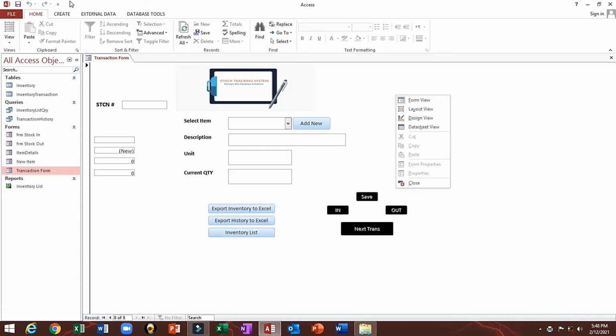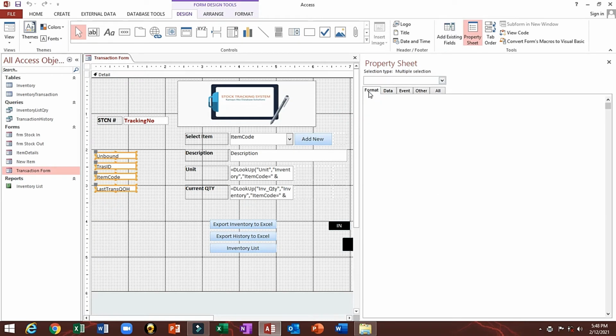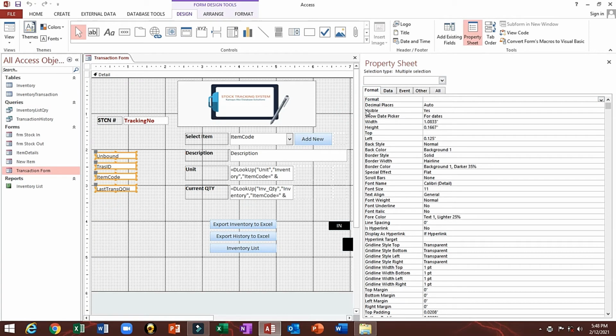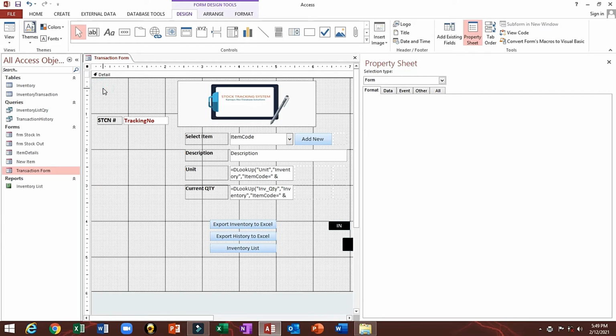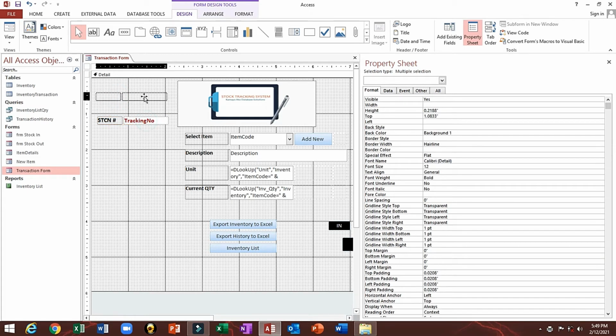Okay, again we'll review. We'll hide this one, just set visible to no, and here width becomes 0, so that all that text box will come in here. Only our tracking number will show.